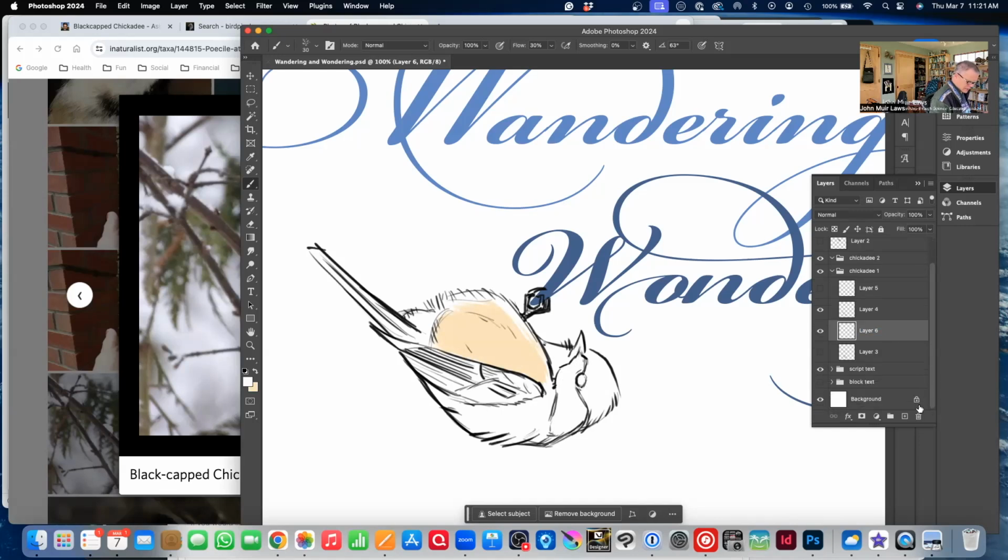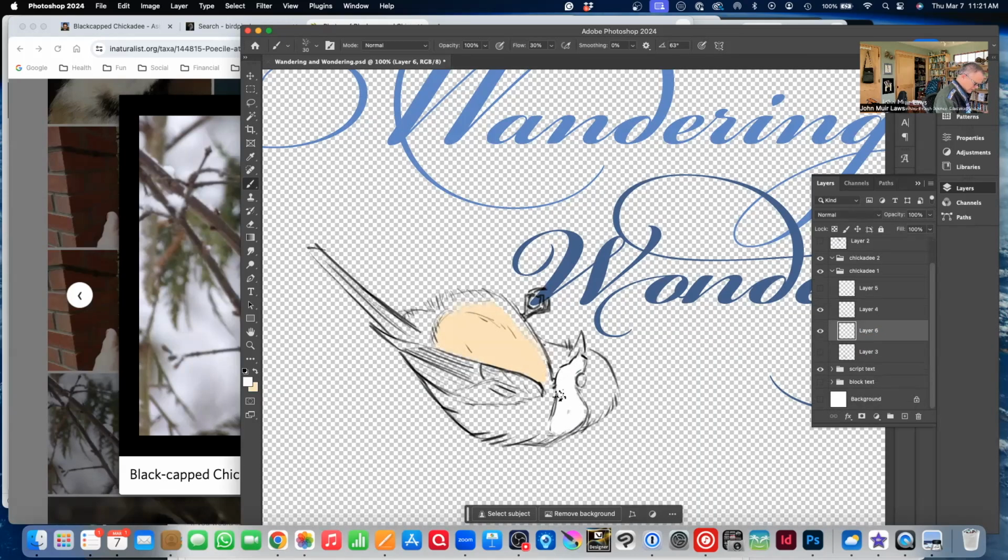I'm thinking about where this sort of choppy layer here with all these little squares shows you everything that is transparent. And because this may get turned into t-shirts, I want to make sure that anything that is white, I have white ink there.